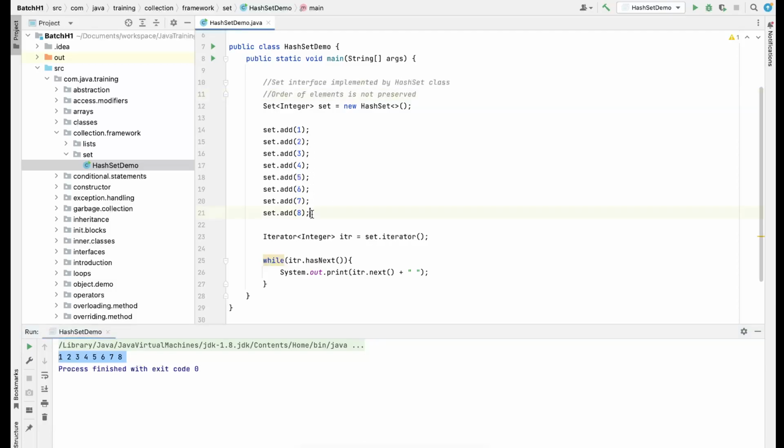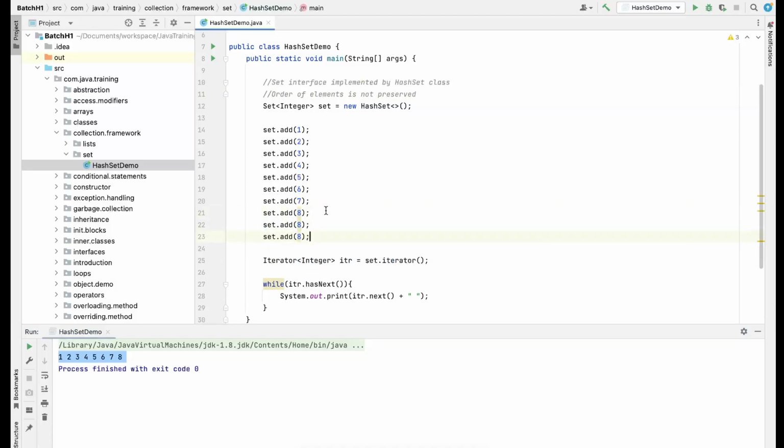One more thing. In sets I told you that this will contain only unique elements, right? Let me try to add 8 and 8 again. Once I print this, see, I've added 8 three times, but it prints only once. Why? Because the set data structure contains only unique elements.